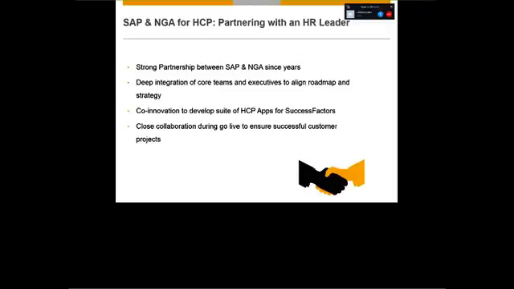It's really we are working very tight together in order to address your needs. So as I said, our teams work very close, to get the most out of it for you as our joint customer. And this is not just true during the development of applications, it is also true during the deployment and operation of the cloud service delivered by Northgate Arinso.